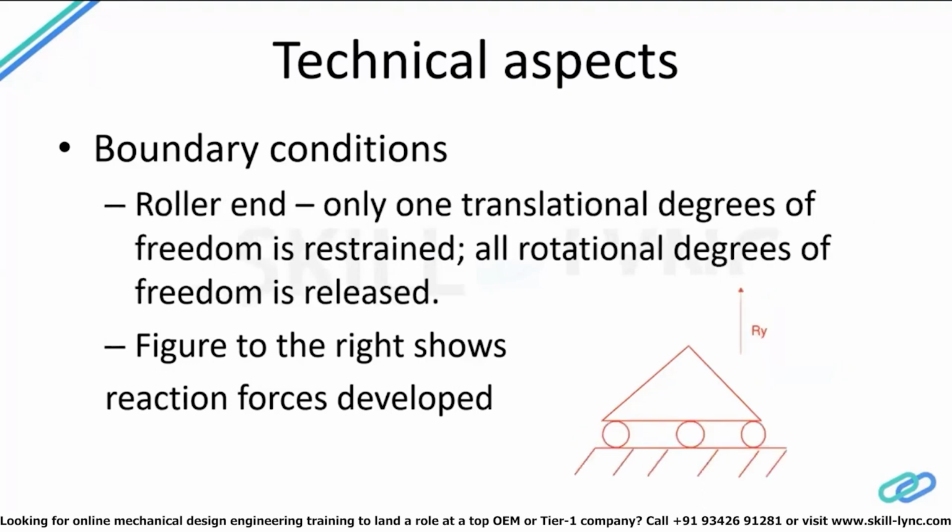The other is a roller support, right? In a roller support, we lock just one degree of freedom of translation, and that is normal to the surface on which the support is bearing. If you see in this diagram here, only Ry is produced. That's because Ry is the reaction produced in the vertical direction. It locks the degree of freedom in that direction only, but the member can still glide or slide easily in the plane of paper, say east-west, or into or out of the plane of paper.